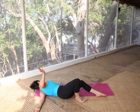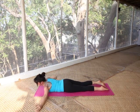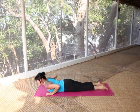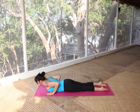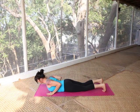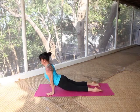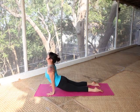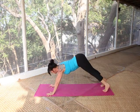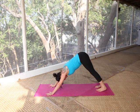And then exhale, slowly release, rolling back onto the belly. And taking your time, place your hands next to the chest. Tuck the toes under. Hug the shoulder blades down and back into the back of the rib cage. Lift up through the thighs and the navel, and pushing forward into upward facing dog. As you exhale, navel to spine, downward facing dog. Take a deep breath in and out.